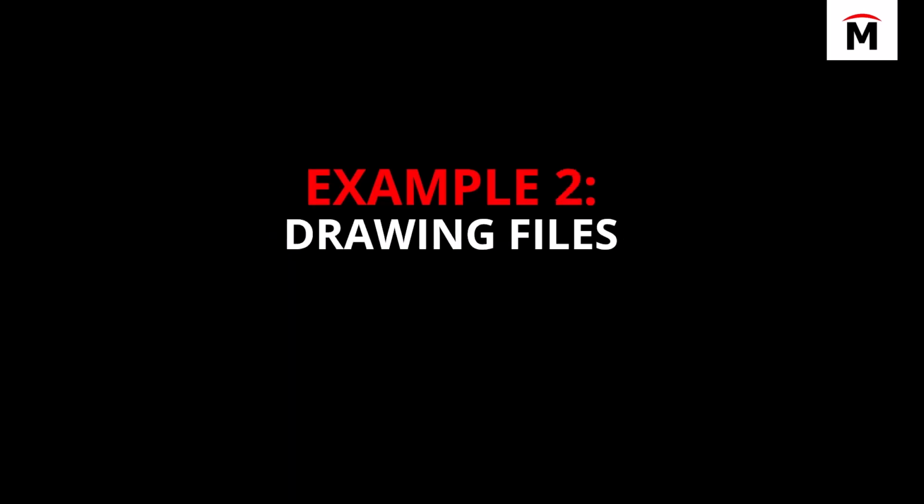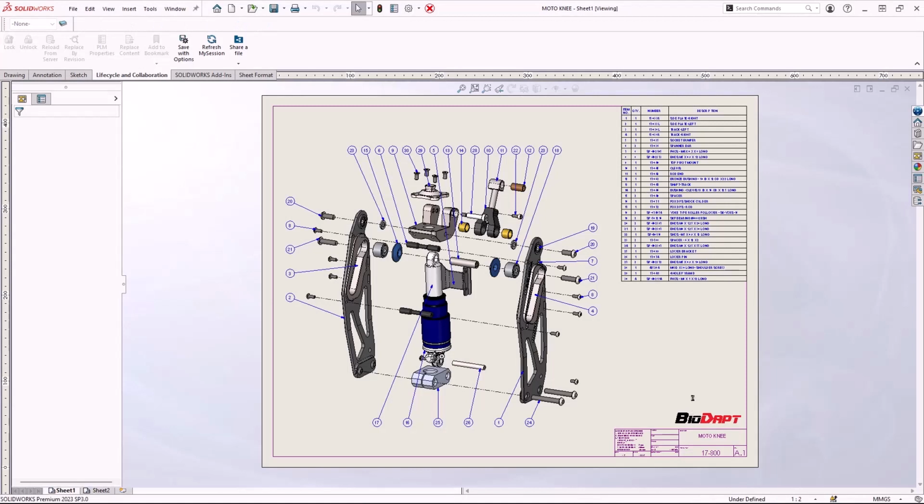So this completes the first example, which is a full workflow. We saw how we can initiate the share, do the markups in the web browser and in SOLIDWORKS, and update those files. The second example I want to talk about is specific to drawing files. Now, parts and assemblies are going to behave similar to what we just saw in example 1, but drawing files allow us to export to some different file types such as PDFs and DWGs, which is really what I want to show you. DXF files as well.